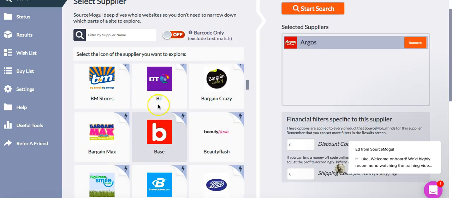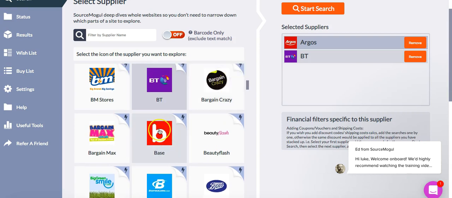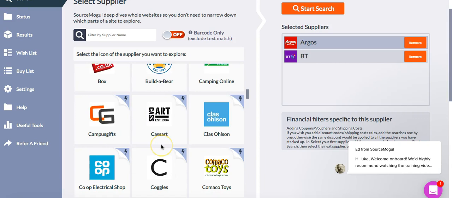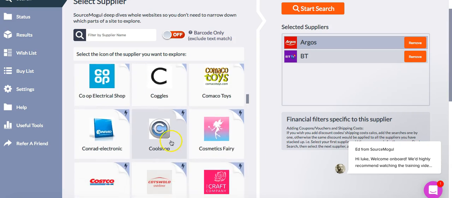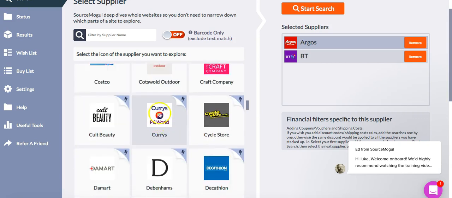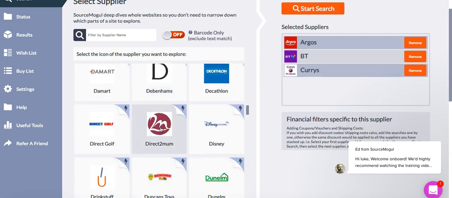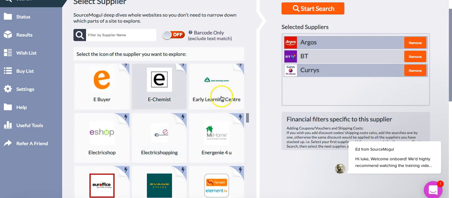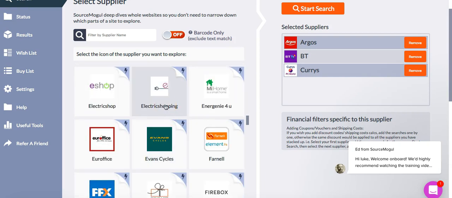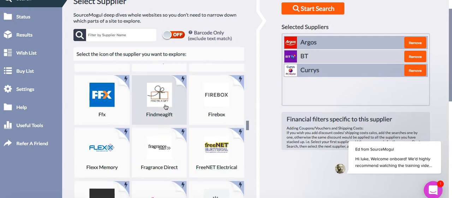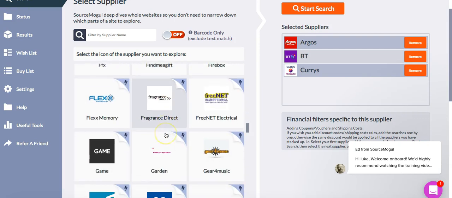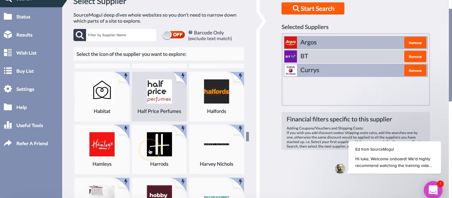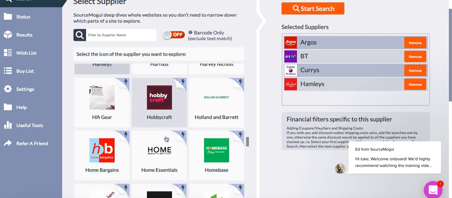So we're going to go ahead and click, I don't know, I'm just going to click around, a couple of random choices pretty much. Build-A-Bear, no thank you. Cool shop, Currys, why not? Early Learning Centre. I normally prefer going on to Mothercare, same company, does exactly the same thing, but you normally get orders cancelled on ELC sometimes. Well, I used to last year. HMV, no. Hamleys, sure.